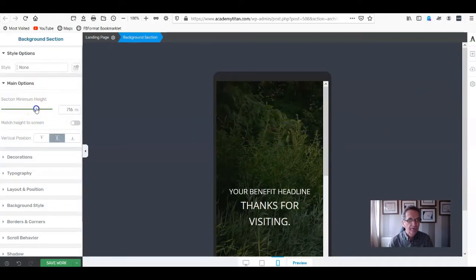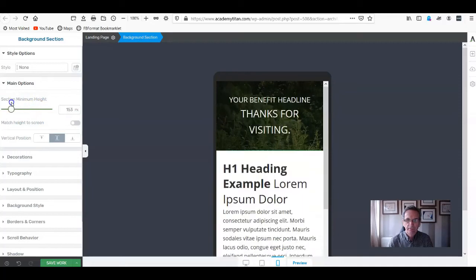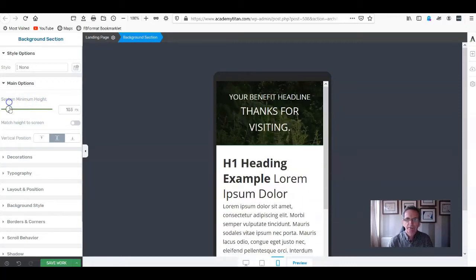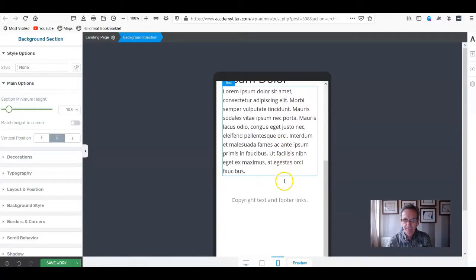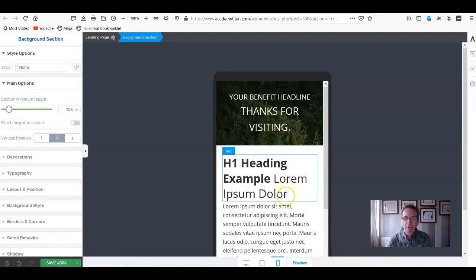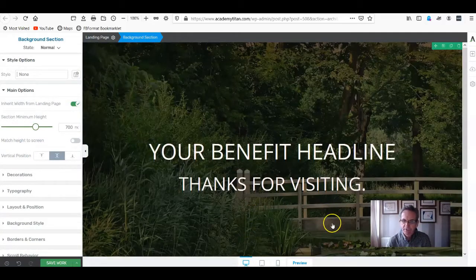We'll also reduce the image. I think that's probably about right. So you've got the big headline, set to the benefit-driven headline, and then you have the text down here. Now that looks great. The only problem is that the image is not in the center. It's not showing the gate. There's a gate in the middle, and it's not showing that. So we can rectify that.